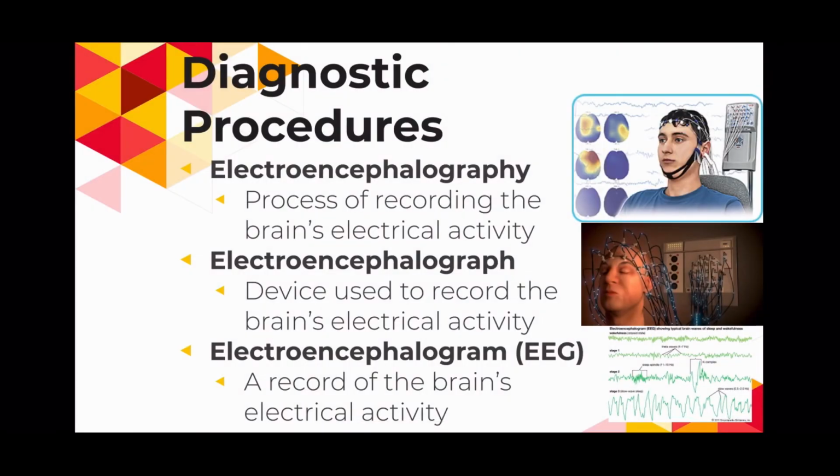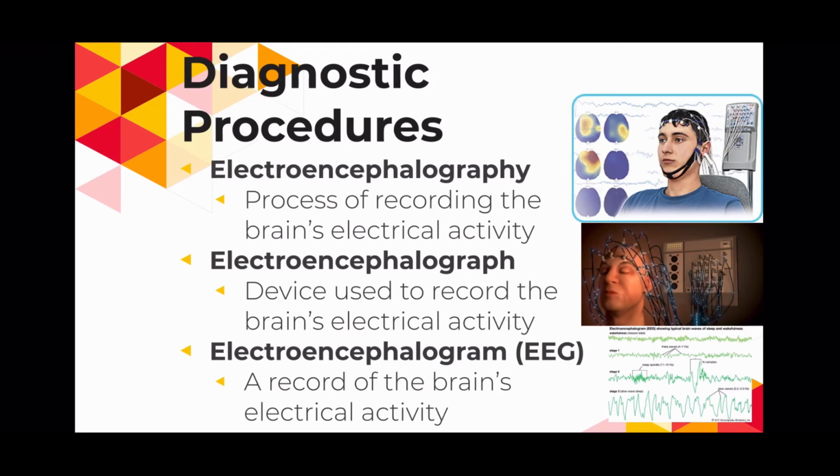Now let's sidetrack a few minutes and take a look at some very similar words to electroencephalography, all of which are actually on your word list, including one abbreviation. So we've talked about electroencephalography, which is the process of recording the brain's electrical activity. So this would mean as the individual is attached with electrodes around their skull, and as they are actually collecting and recording the brain's electrical activity, that would be electroencephalography just in general.